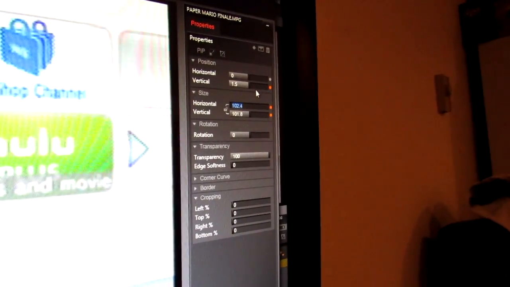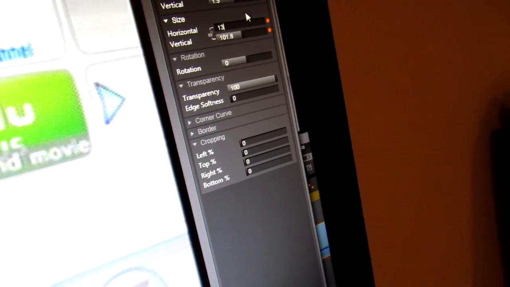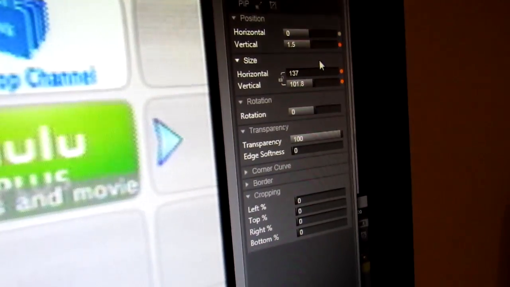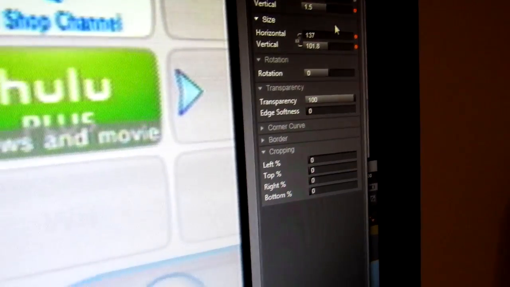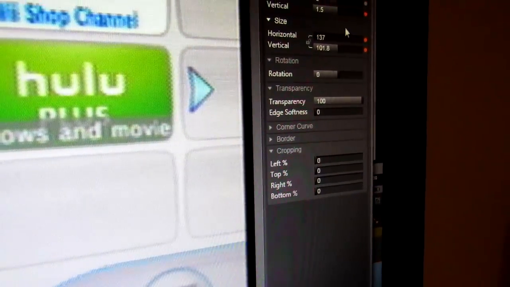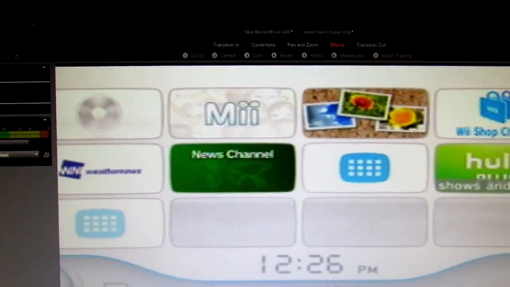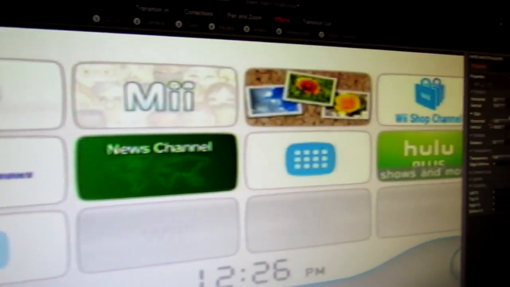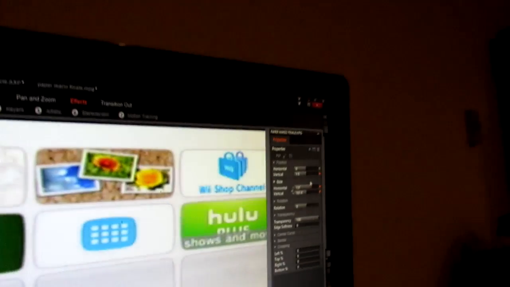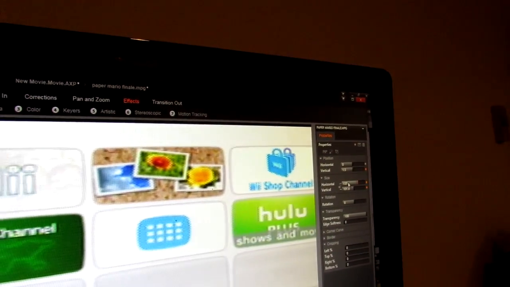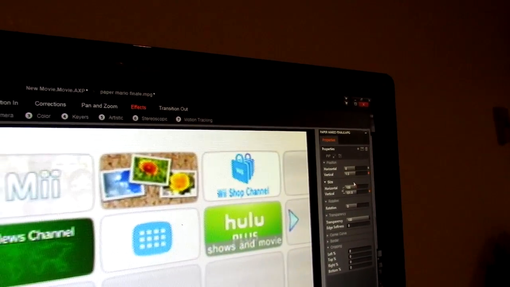So I never got really any complaints about it, so I figured it looked just fine, and that's why I kept on doing it. So it's gonna look weird on here, honestly, because, well, the Wii's already in 16:9, but yeah, it looks weird when it's on the Wii. But trust me, that's what makes Paper Mario look the way it does. You know, it's stretched out like that. So we're gonna set that back to 100.